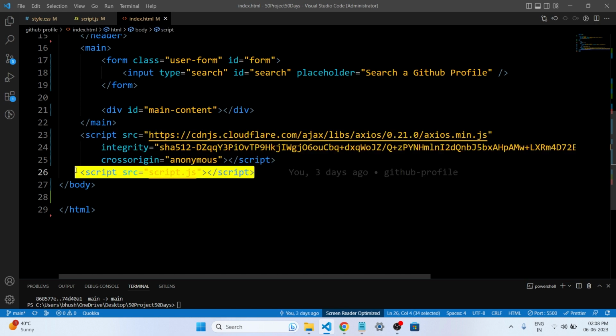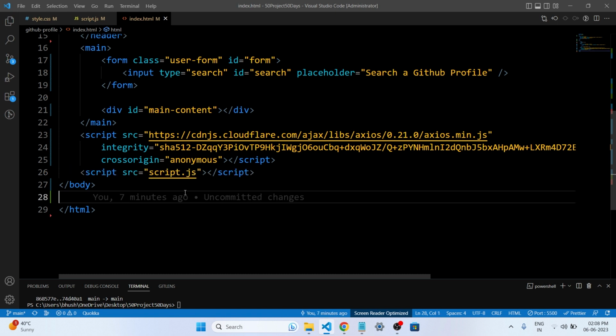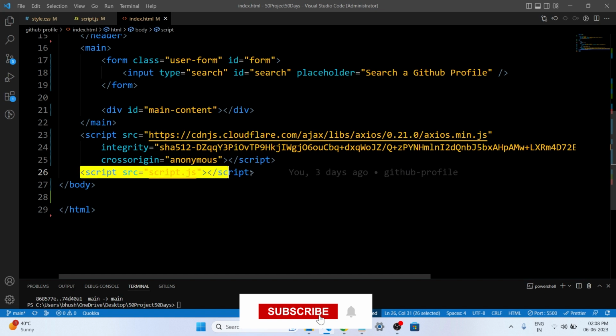This is our script tag, and we are using it to include our JavaScript from the script.js file, for handling the submission of the form and making the API requests.